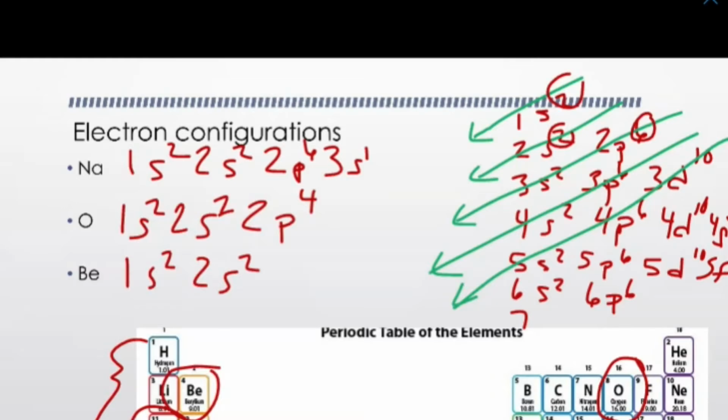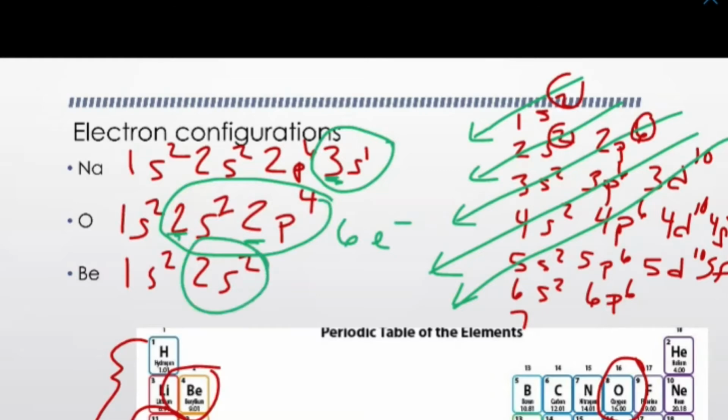So when we're talking about the valence electrons, we're talking about the ones with the highest number. So 3 is the highest number of 1, 2, and 3. So those are the valence electrons. Oxygen, we have a 2 here and we have a 4 here, and we're going to combine those because they're both on the same ring. They're both on the same energy level. So there's actually 6 electrons here. And then with beryllium, we have 2 with it, 2s2.